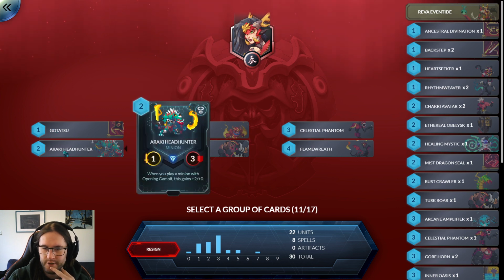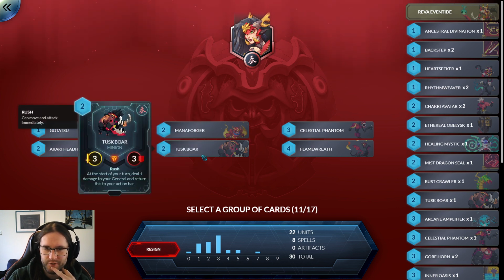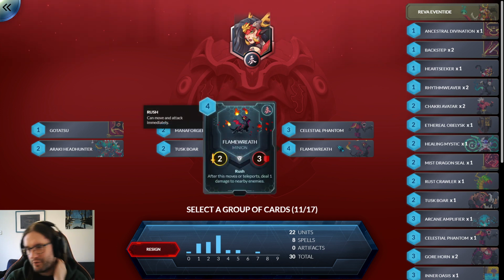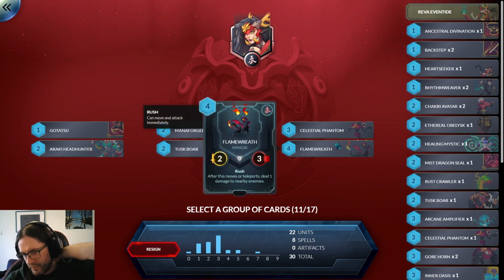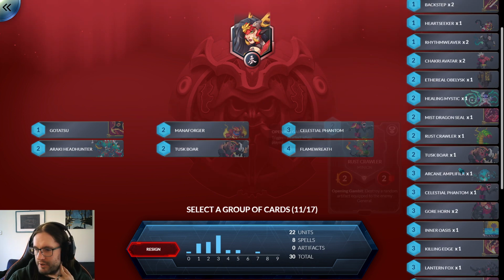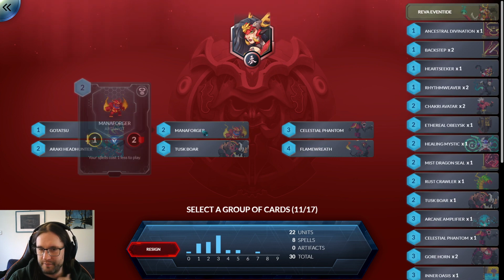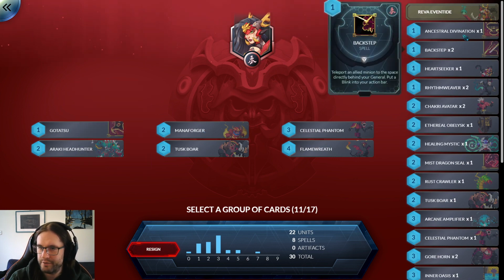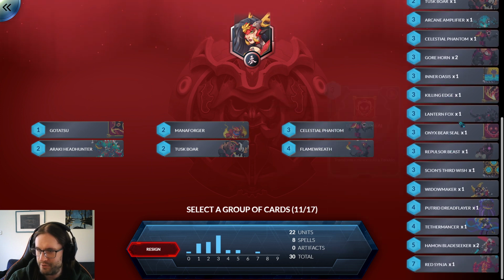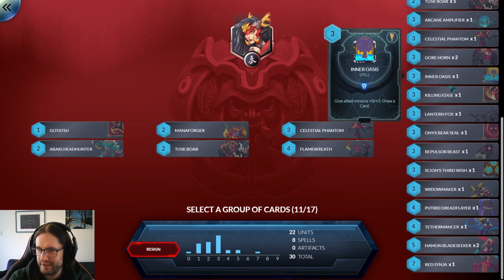Kotatsu Araki, nice. Mana Forger, Tuskbore, that's extremely hard to beat. Phantom Flame Wreath. So we have 2 backsteps and a Mist Dragon. And it enables itself now, which makes the card a little bit less awkward in Gauntlet. But it also has a lower ceiling, and I think Mana Forger, with Divination, Backsteps, MDS, and then quite a few more expensive spells that are a bit clunky. This goes very well with Inner Focus, Inner Oasis, for instance.